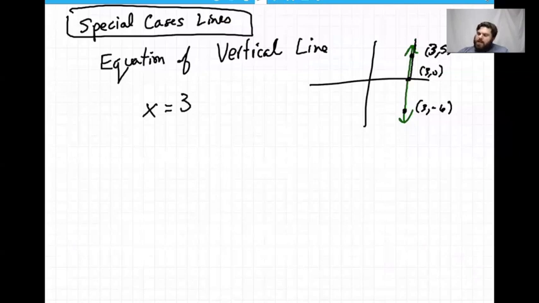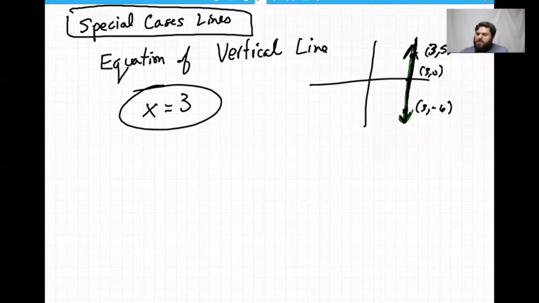Every point on this line satisfies that equation, because when you plug in the x and y values, it says something true. You plug in x equals 3, you get 3 equals 3. There's no room to put the y value in. So no matter what, if you plug in x and y, you'll get a true equation, which is what we said a solution is, when you plug in a number into an equation and it says something true. So really, you just got to know that the x number is 3.